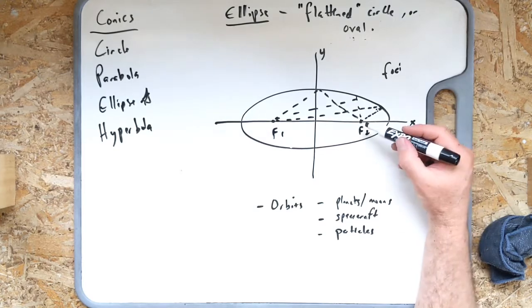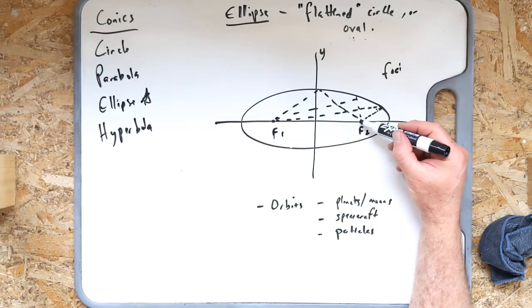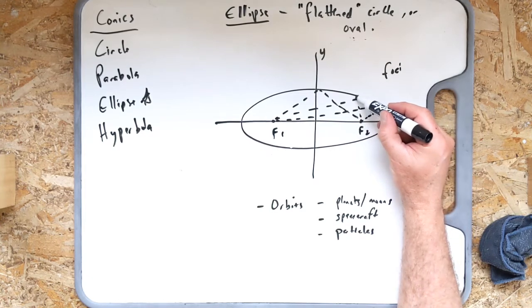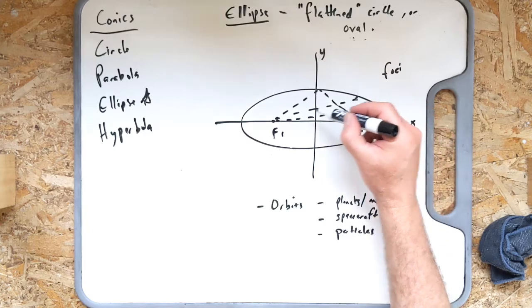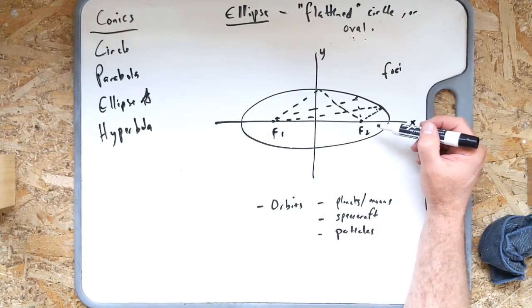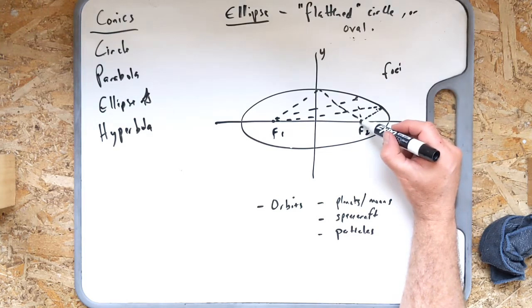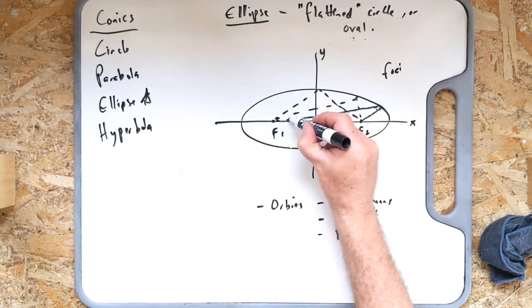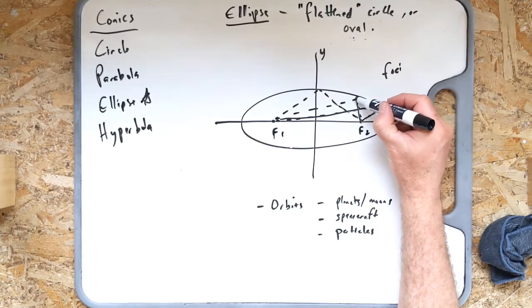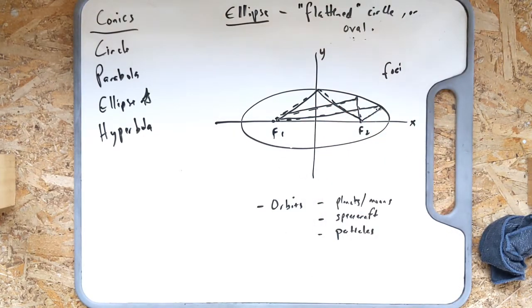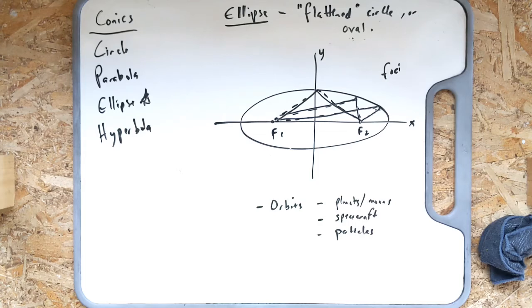And an ellipse itself is created geometrically by making sure that the distance from one focus to the point on the ellipse plus the distance from there to the other focus is the same no matter where you are on the ellipse. So in other words, everything I've drawn here, that to there, if you add those up, is the same length as that to that, is the same length as that to that. That's how you draw one.